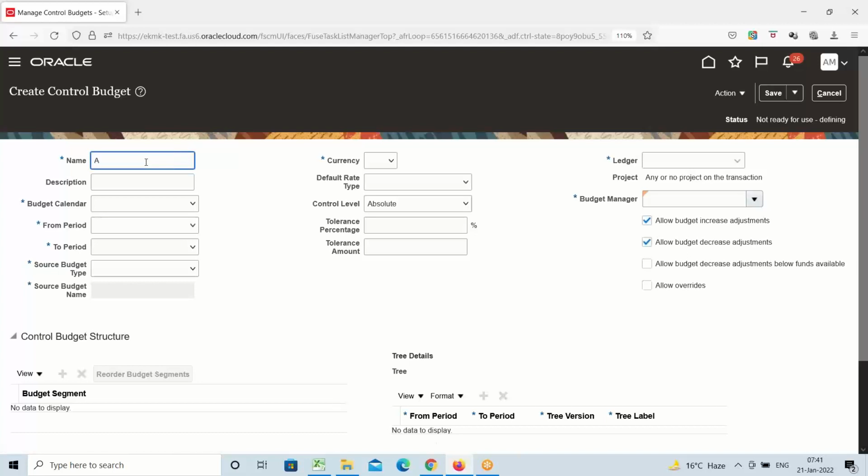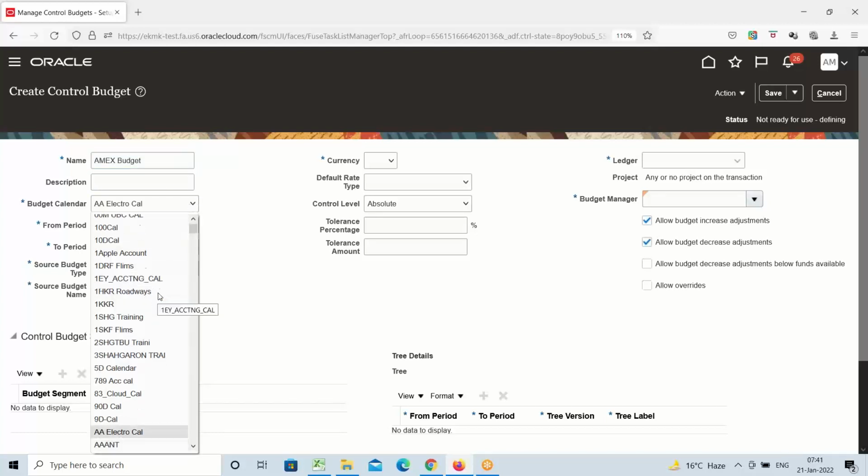You can name it as Amex budget. Budget calendar, you can select the same, like this accounting calendar.